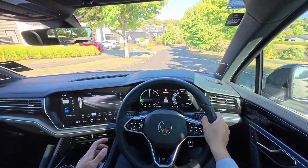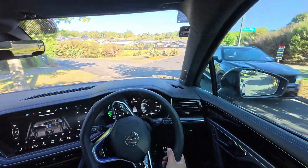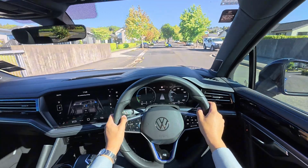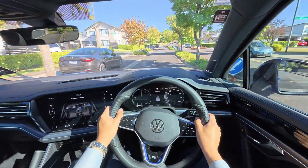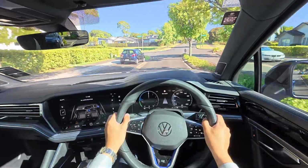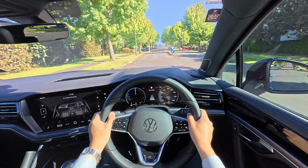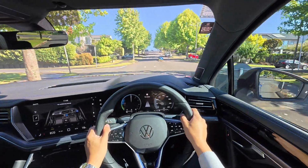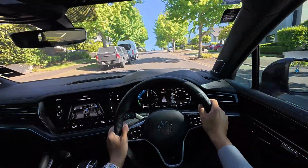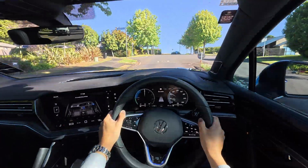Using the switch over here, we can change to sport and other things. We're going to drive on normal mode just around the corners over here, just to see how the transmission and all those things feel. So this has an 8-speed automatic transmission, which is actually the same as the diesel version, but in some way at low speed the torque is actually quite strong. Plus, it's just a lot more quiet, and around the corners, there's barely any noise when we drive on the pure EV mode of this particular function.